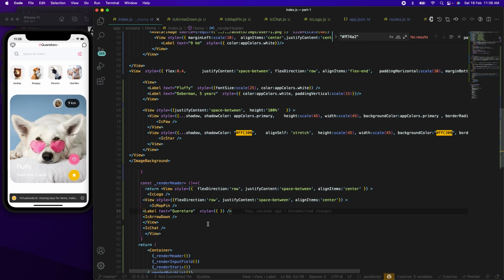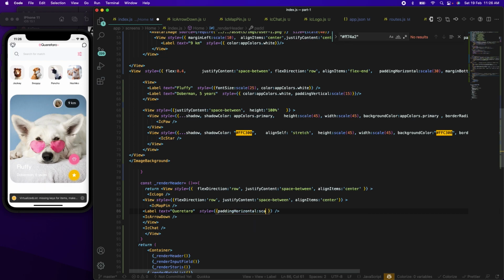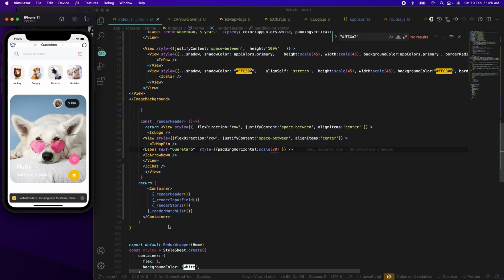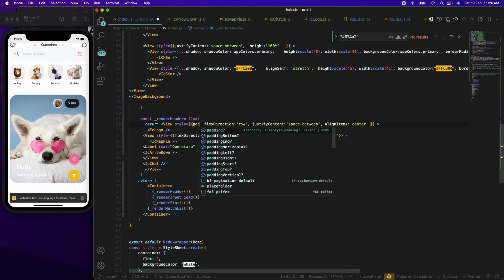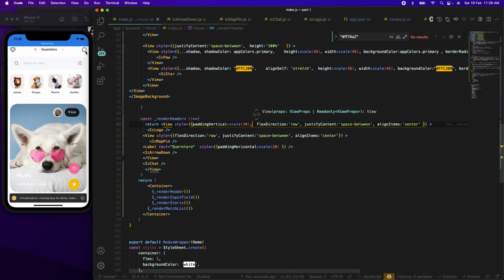There you go. So what we need here is padding, some horizontal. Okay, 20. There you go. But what we see is we need to have a padding vertical on the main container, so we will make some spacing there.